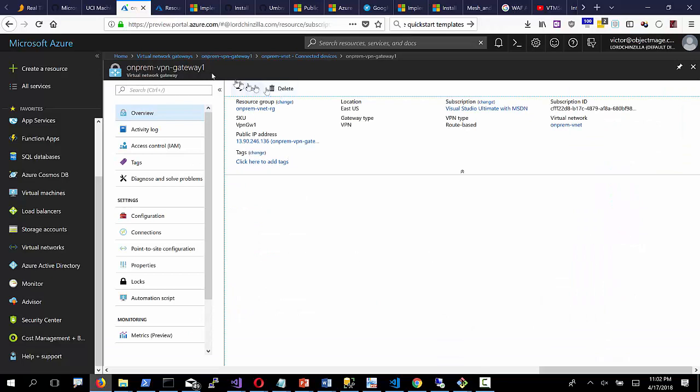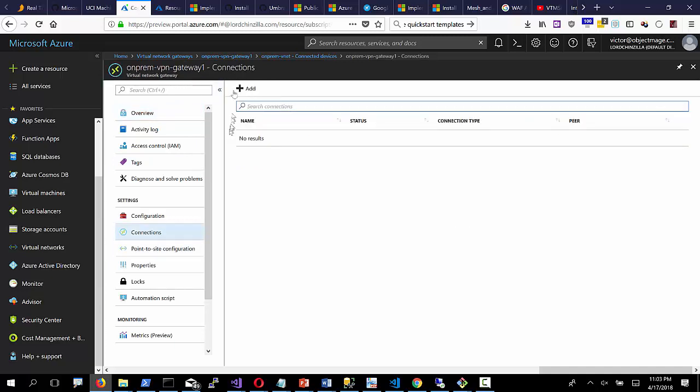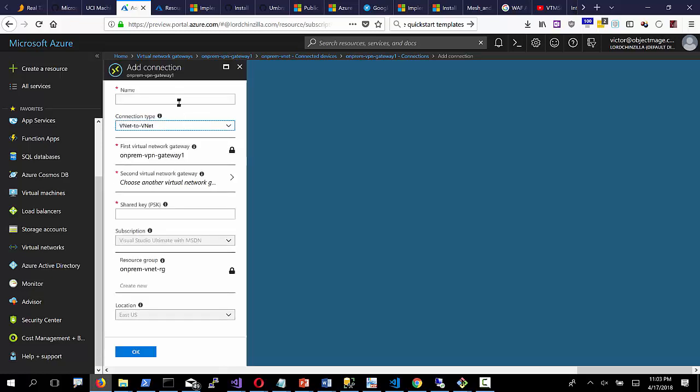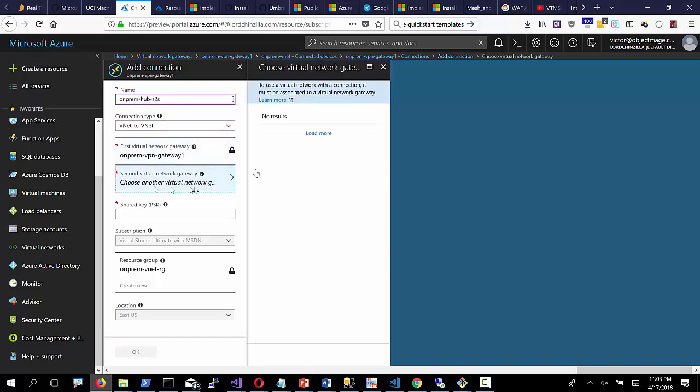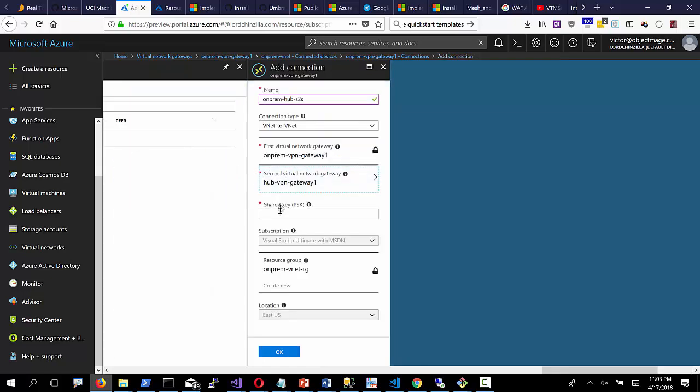All right, so I'm navigating to the on-prem VPN gateway. Now, if you didn't use the template to create the connections, you can go to the portal and click on Add, and this will create an on-prem to hub S2S. So I'm going to select the hub VPN gateway and just create a shared key.